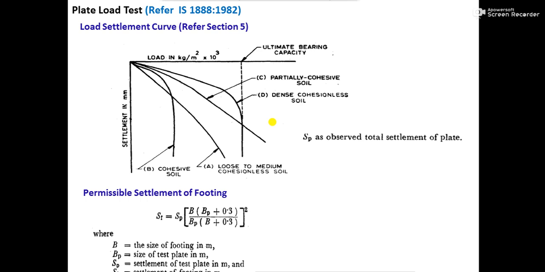Okay. So you are doing the plate load test, let's say, with a 300 millimeter by 300 millimeter plate size. If you are testing with a 300 millimeter by 300 millimeter plate size, please observe here in this formula, it may confuse you. In some books or some cases, this 0.3 is written as 30.